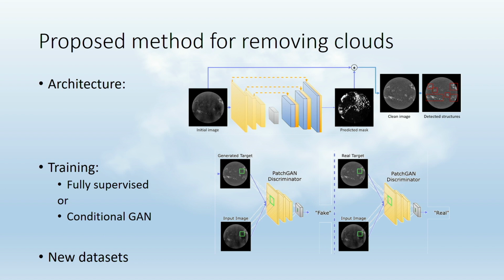In order to train these networks in both setups, we need pairs of clean images and cloudy images. And by nature in this problem, we don't have the clean counterpart of cloudy images. So we went on to designing some new data sets based on clean images, on top of which we added some artificially generated clouds. Then we could train on this artificial cloud data set and test on real clouds.